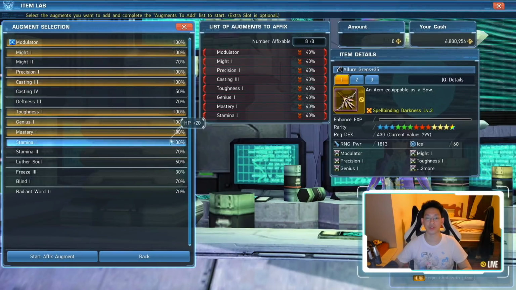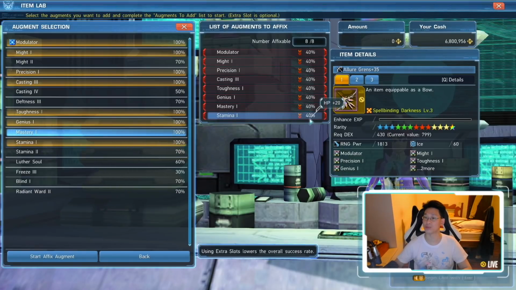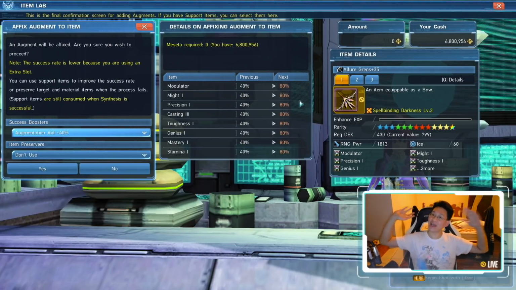And yes, I do. You can see here that I've got 8, and you'll notice that it goes from 100% chance success, drops it down to 40%. So it's 40%, we're gonna do start affix augment, we're gonna put the 40% aid, and that gives us 80%.